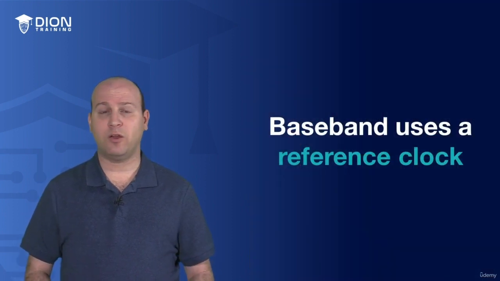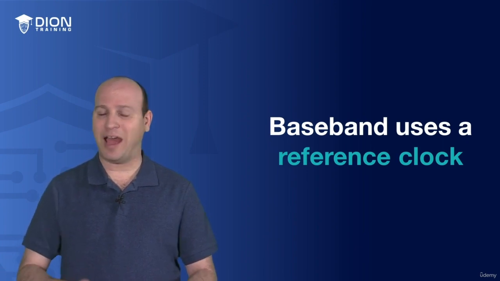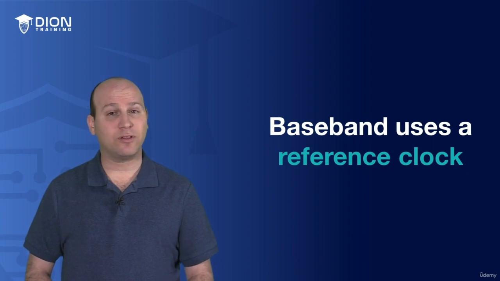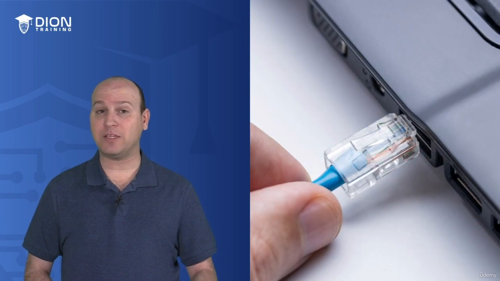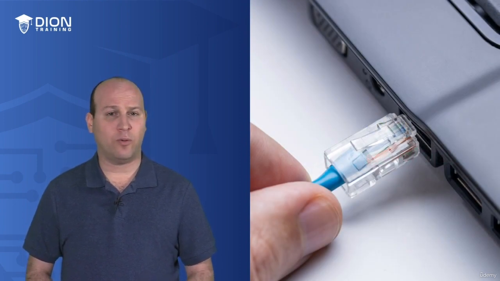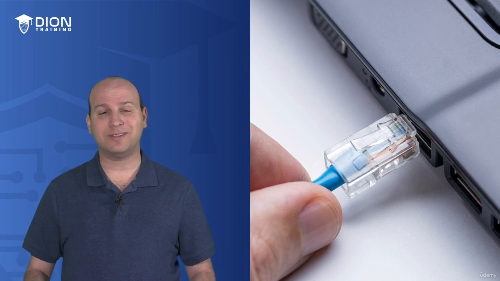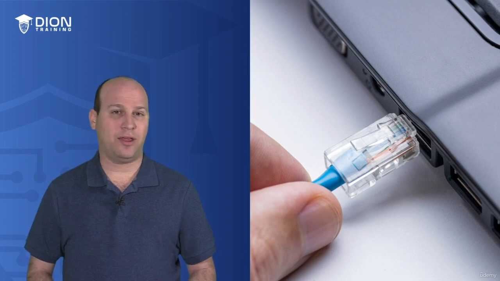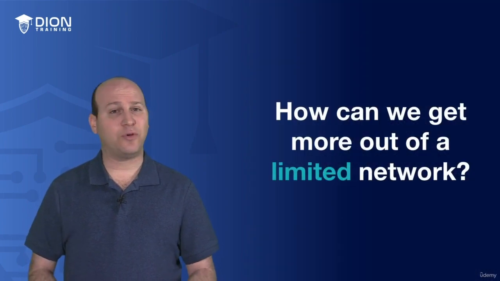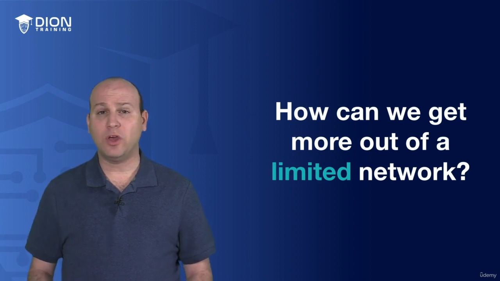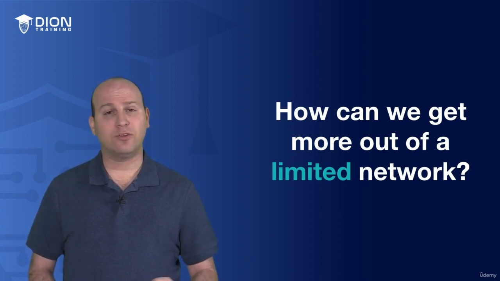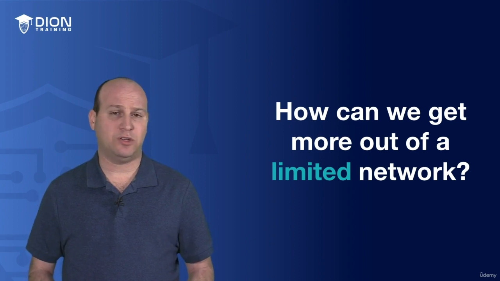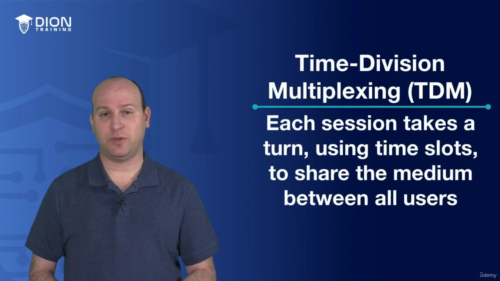Now, when we use baseband, we're going to use a reference clock that allows us to send the information for both the sender and the receiver at a certain time. By using this reference clock, this is an example of using asynchronous communication. Another good example of a baseband network is a wired home Ethernet network, because this is going to use all of the frequency that's available on your cable, giving you more bandwidth than you would if you had a broadband area. Now, in this case, if we have a single baseband using up all of the bandwidth, we need to figure out how to get more out of it. And so to do this, we have a couple of different mechanisms we can use. And the first one of these is what's known as time division multiplexing.